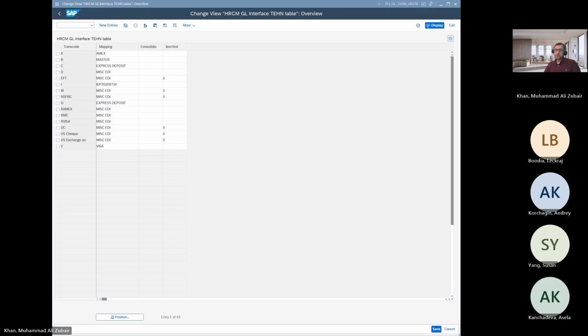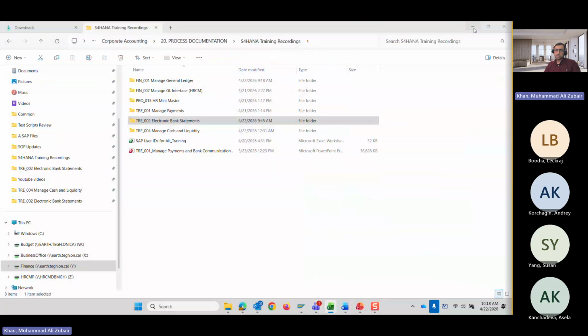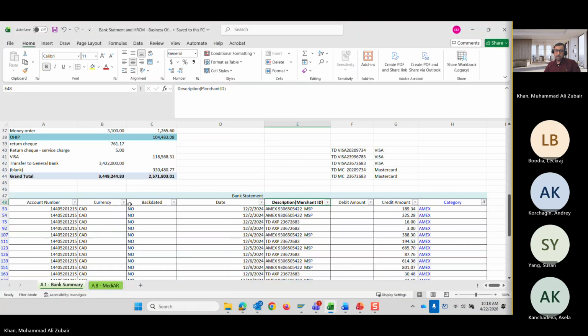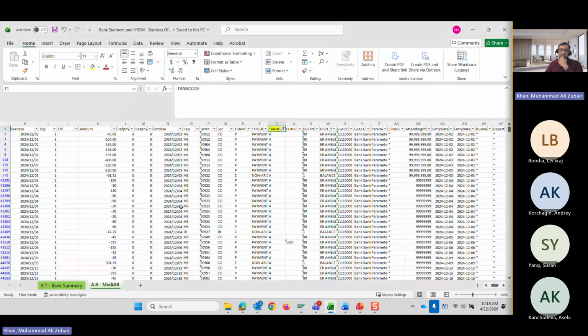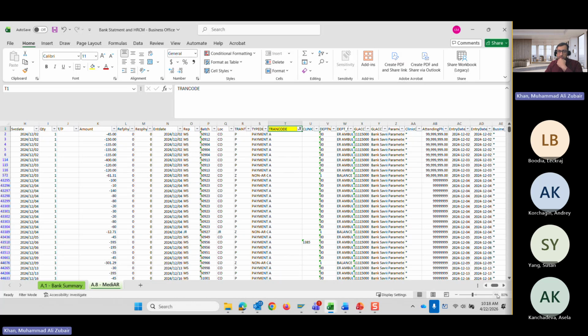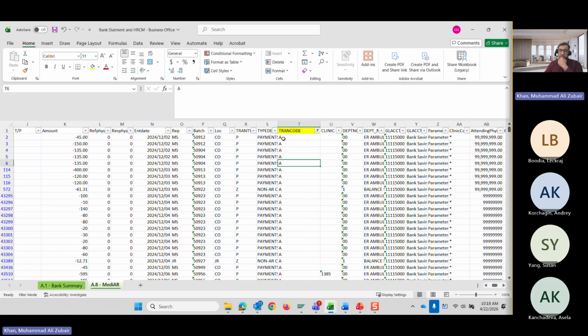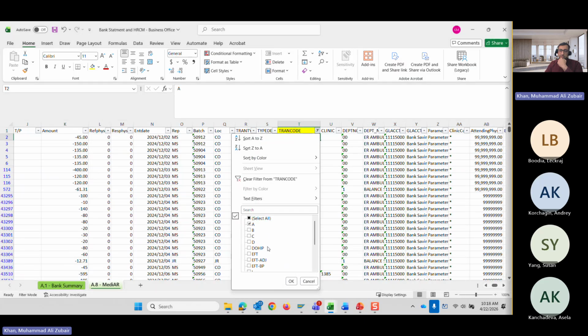Azila, especially for you because you didn't see this: this file is coming from HRCM. You can see this column, transcode. These are different transcodes: A, B, C, D, E, F, G.